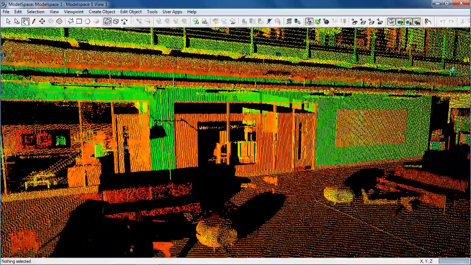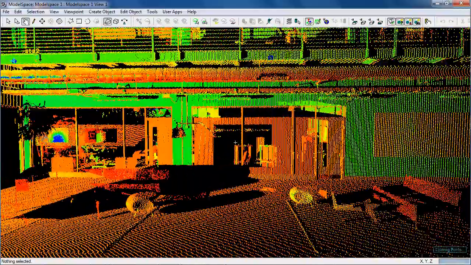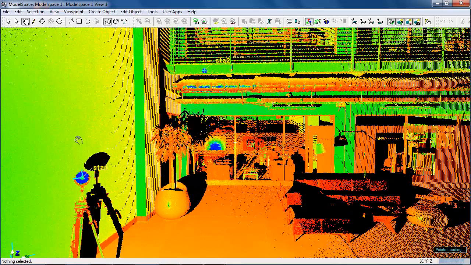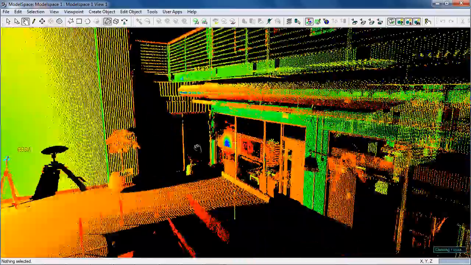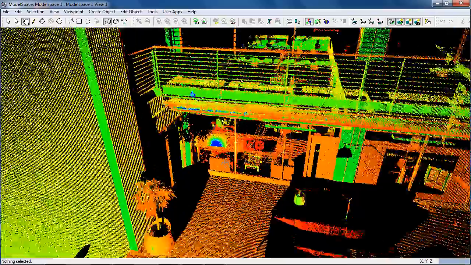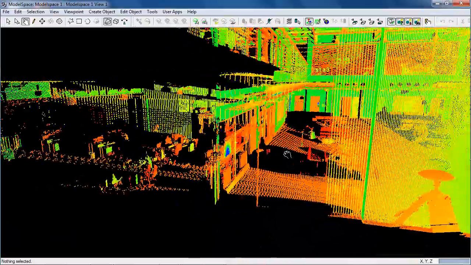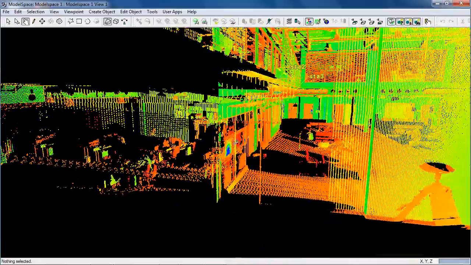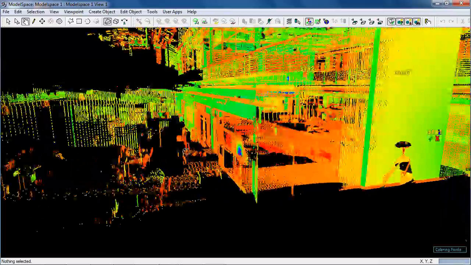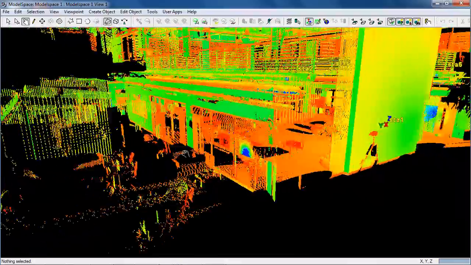We can see through different glass windows, and we can see some of the objects inside different offices. Now if I want to focus on somewhere else, I can set my seek point. So the seek point is where all my camera movements, as I turn around, are rotating around. So I put the seek point here on this frame of this window, which is going to allow me to look around and see inside this office.